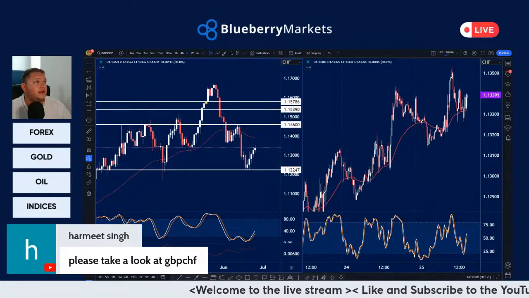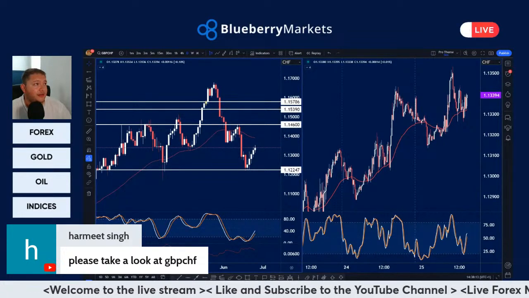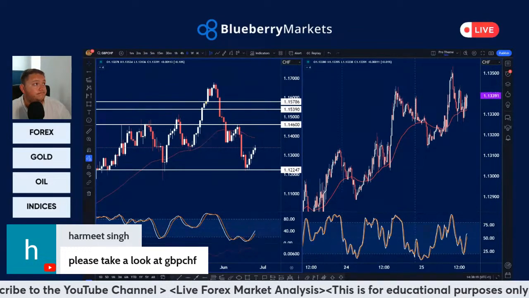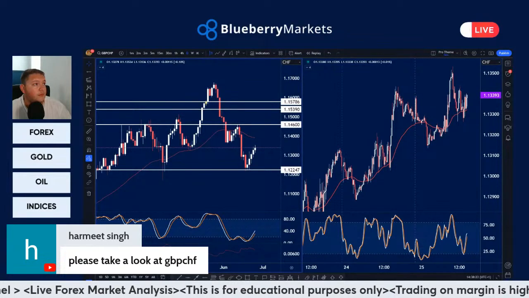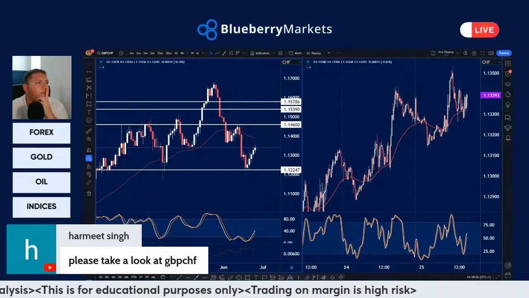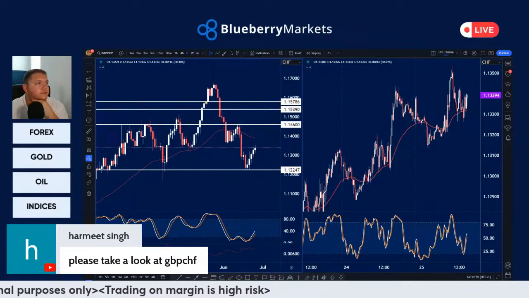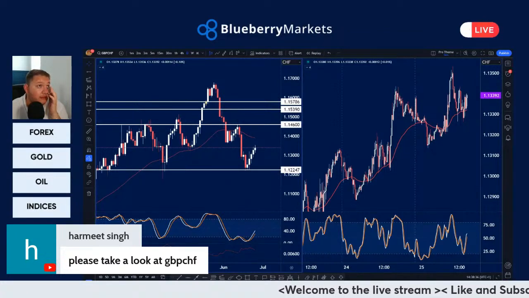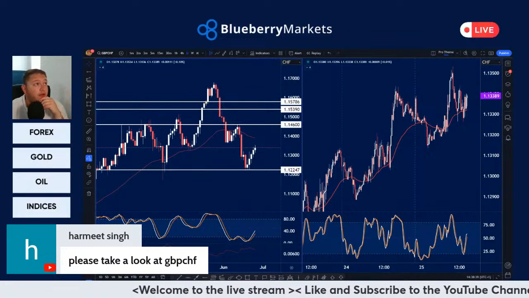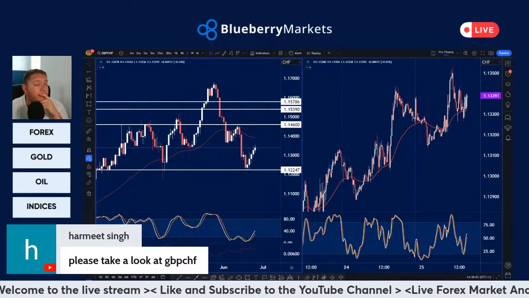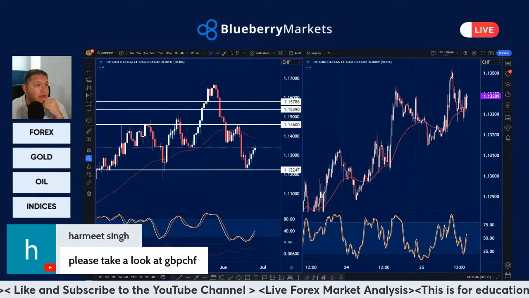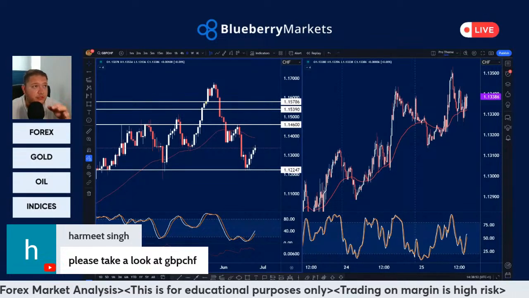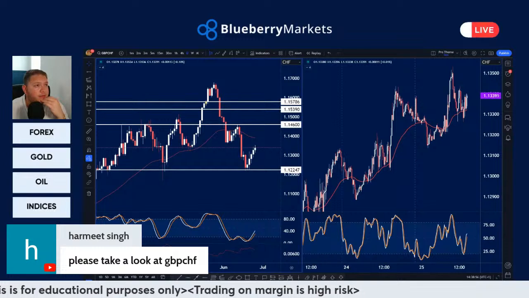Let's see if there's any kind of headlines. I mean, they've cut rates twice now, haven't they? So they've cut 50 basis points now. Let's have a quick look. Second time, because the Swiss franc has been very strong, and I don't know whether they're trying to cut it to try and weaken the Swiss franc, because that's what they said initially. They wanted to weaken the Swiss franc, but it had the opposite effect. The Swiss franc got stronger. And I think that was partly due to those European election worries.